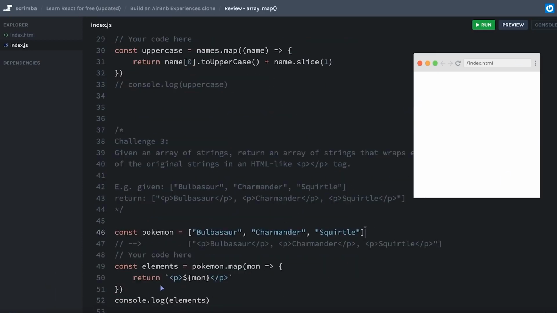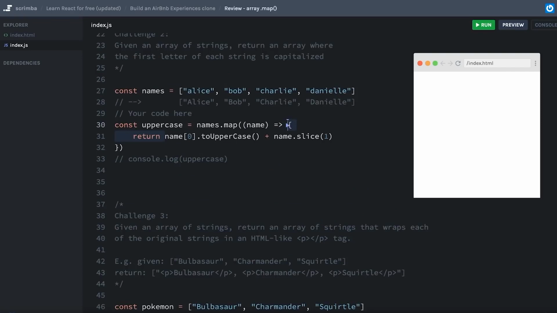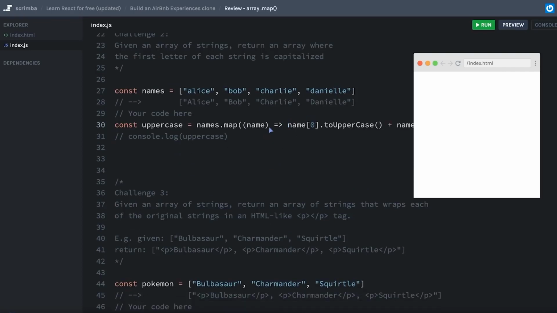and awesome, that looks great. Now, regarding cleaning things up, because an arrow function has the ability to have an implicit return, if I start that return on the same line as the arrow, I can clean this up that way. I can also do the same up here, get rid of my explicit return, make it implicit, and because I only have one parameter, I can get rid of those parentheses.